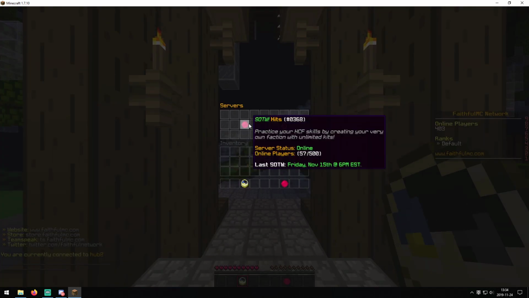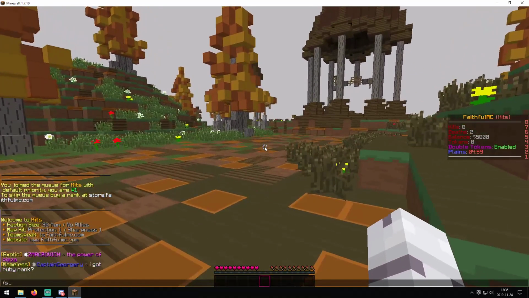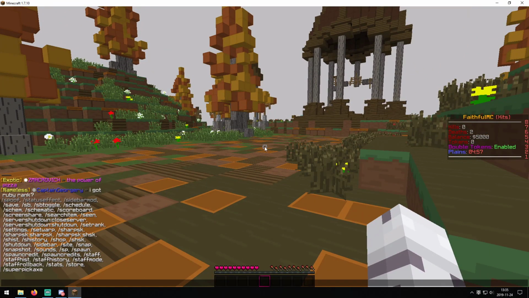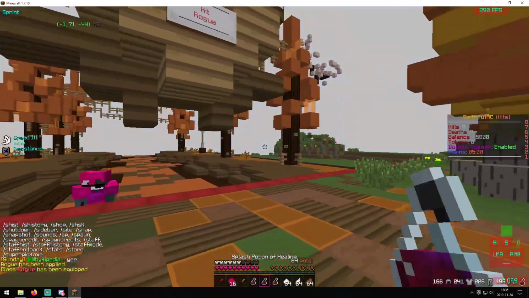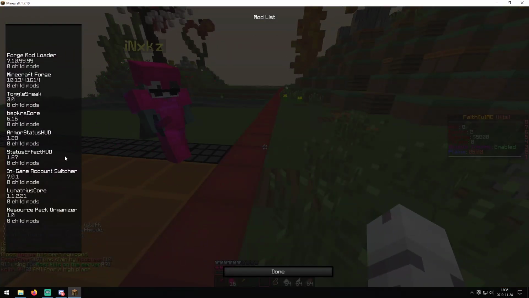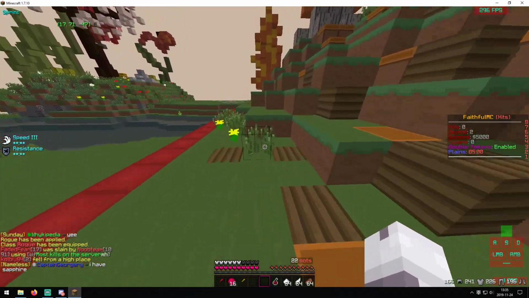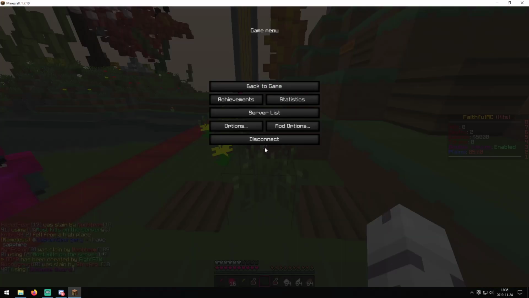If I have it activated, I'm not sure I do. No, I don't have it activated at the moment. But basically what Shiny Pots does is it gives you this little background, and the background is shining.